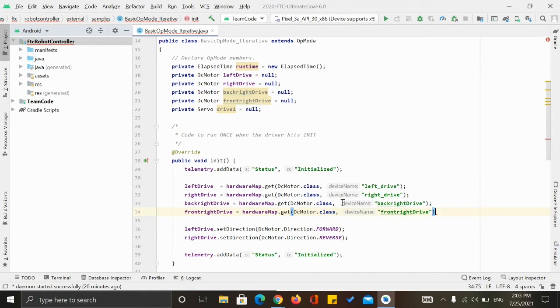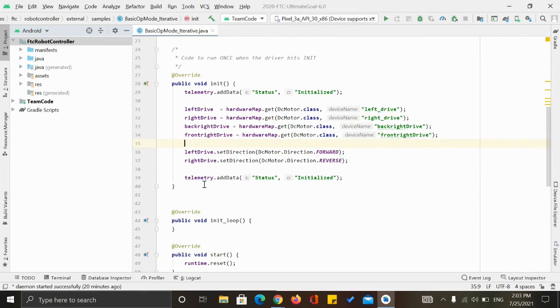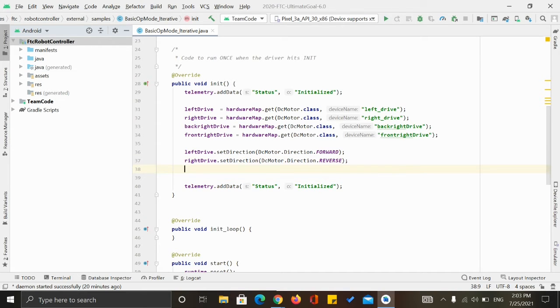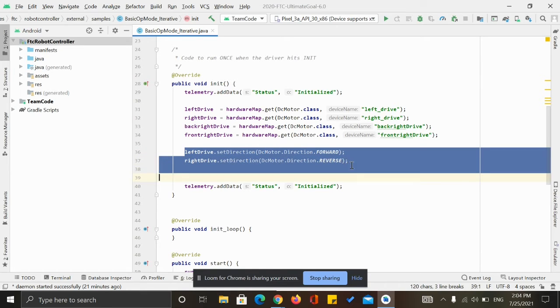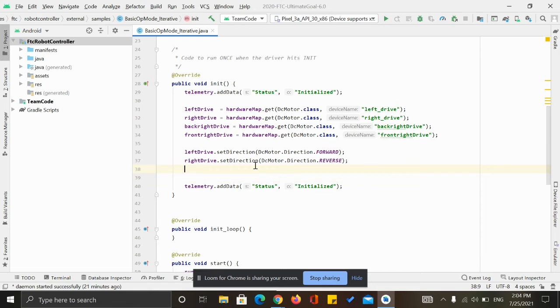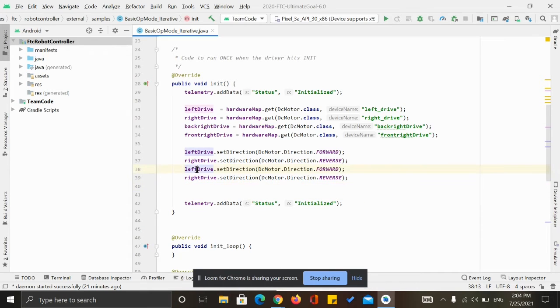After you finish this, you also want to make sure that you have your wheel direction set up, so that when you run your wheels, this is the direction it'll move. If the power line is going backward, you want to set it to forward. That's why for the left drive, you see it forward, but for the right drive, you see it reverse. That means if we were to do back right drive and front right drive, we would do it the exact same way, like this, except we would just rename it, and front right drive.